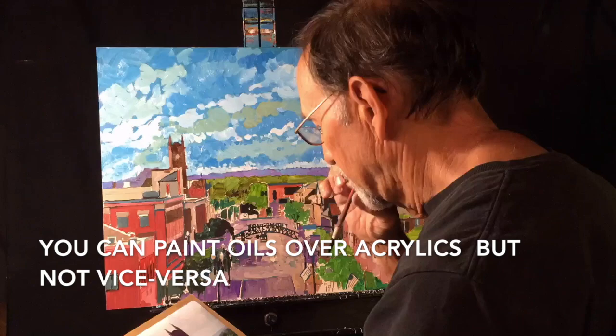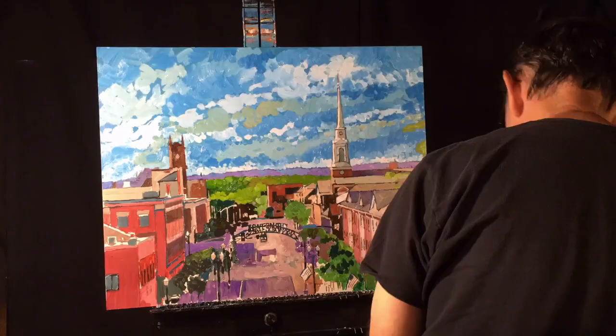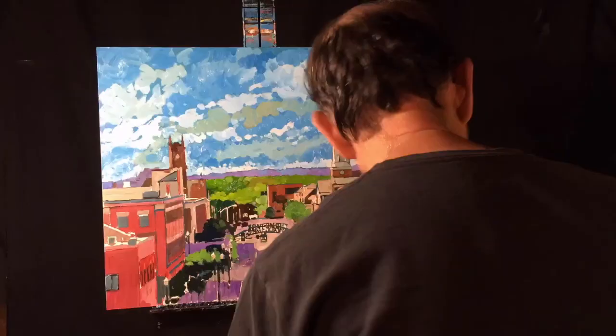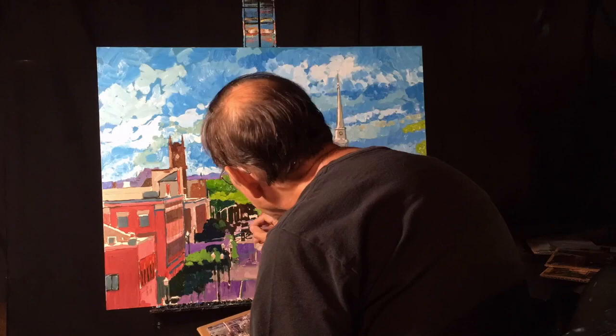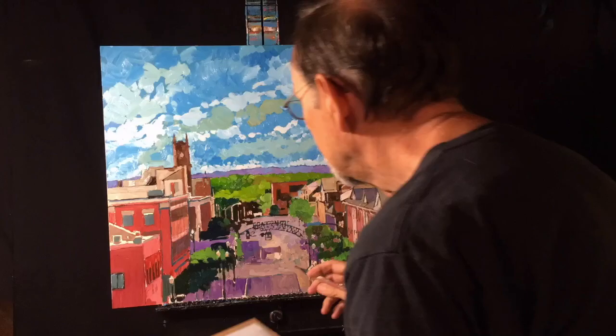Lots of detail working in the building, working in the background. As you can see, I try to work over the whole painting, and not just get hung up on one little area at a time. Although when I'm working on a section of windows, I might be there for a little while. The reason I like oils is they are just so rich looking.